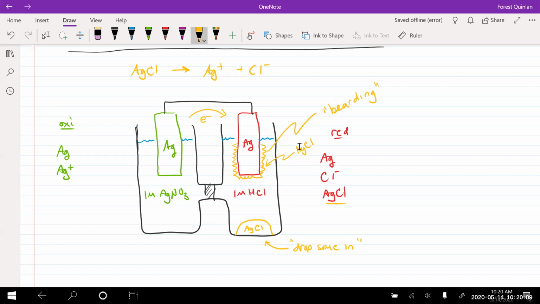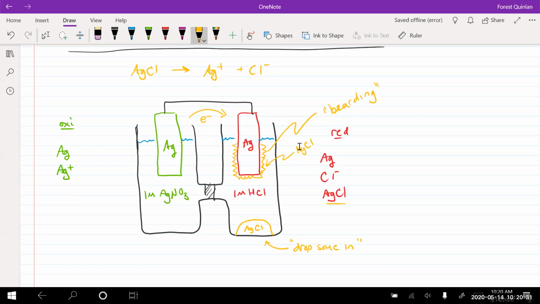I'm not trying to make you feel bad. I'm trying to remind you of all these things because in the moment you go, wait, we need 1 molar AgCl. Oh, no, we don't. It's a solid, right? What's the concentration of a solid? As we do this, it's all these little details that we just have to keep floating around in our mind, and it works out.